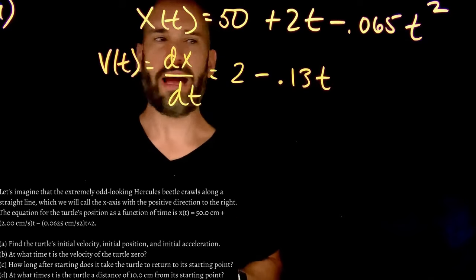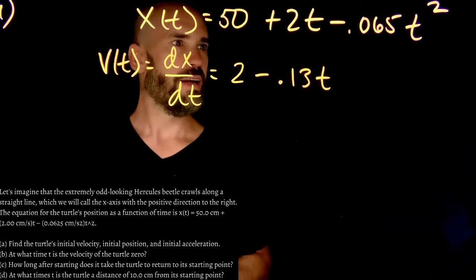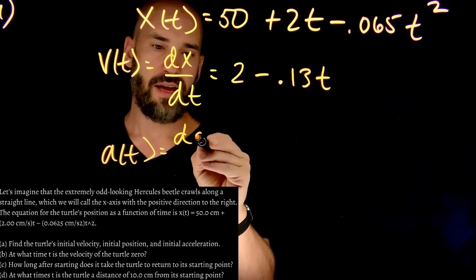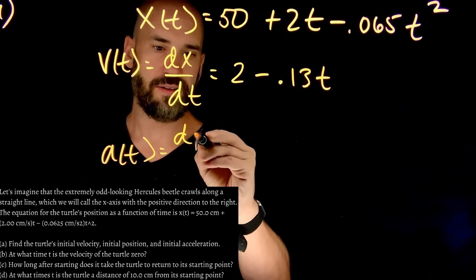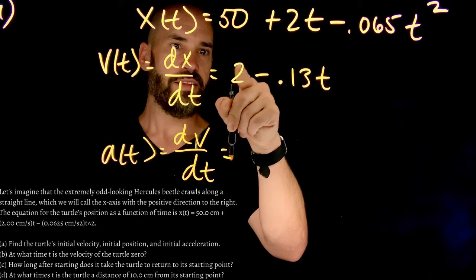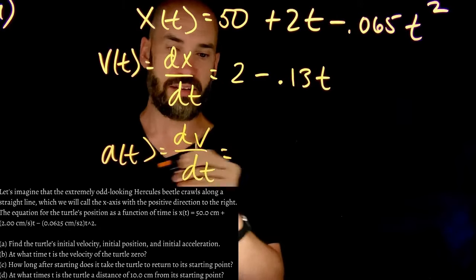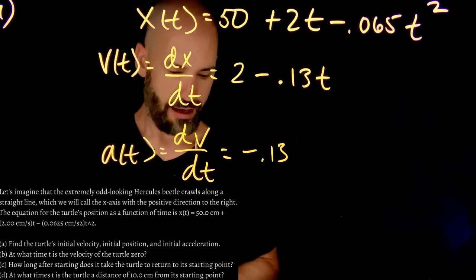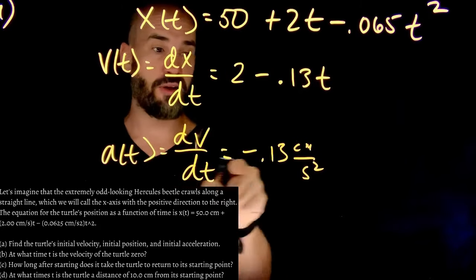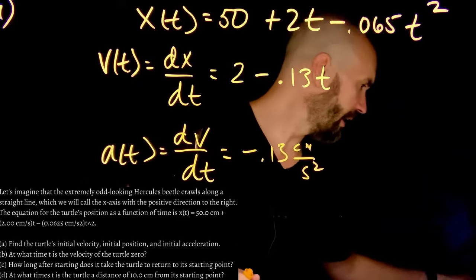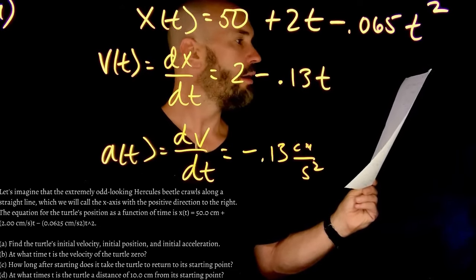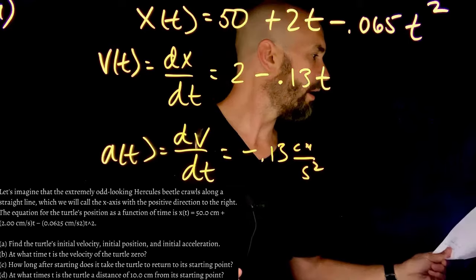Man, I love this thing. It never gets old. I feel like the beautiful mind guy. So now we know that A of t, our acceleration, is just dv/dt. And this derivative here, this is a constant, so that's going to go away, which means our acceleration is just negative 0.13. And this is all centimeters per second, so I can just go ahead and put centimeters per second squared. So we see from this that the acceleration is constant. It's a constant negative 0.13. I just want to confirm that I've done that correctly. Yeah, I think I did.